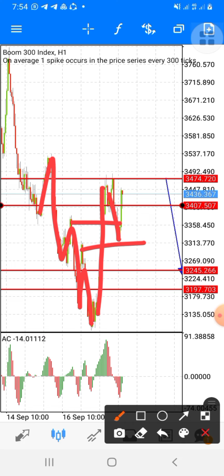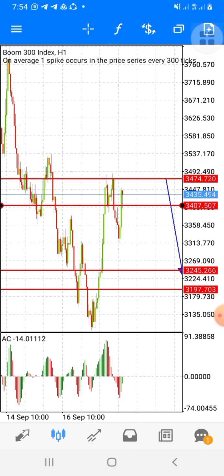Where did it retest back? It retested back to this level. So what do we expect now? We expect it to go to the upside. So that's why I'm not taking a long sell on Crash 300, as you are seeing. I'm just scalping around it because I know it's not a bearish market any longer. It's not going to buy for some time before it starts to sell massively. So I'm scalping around it.